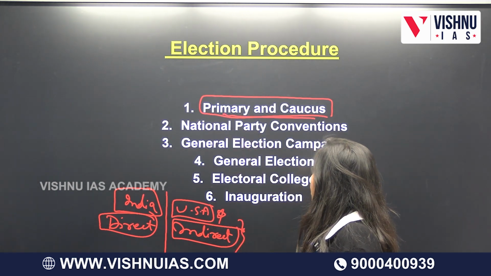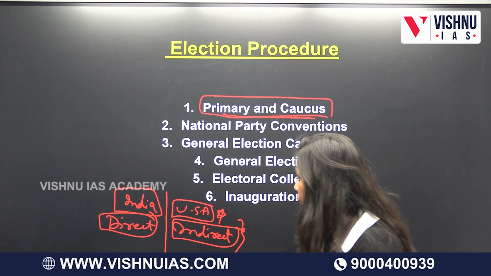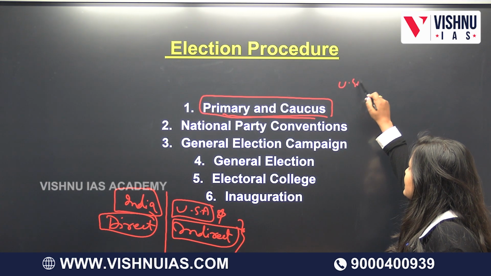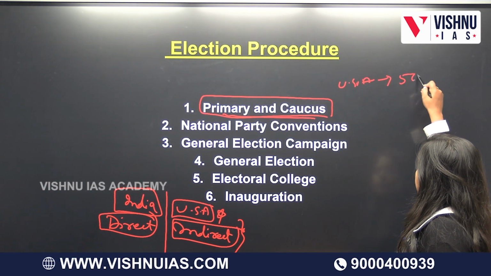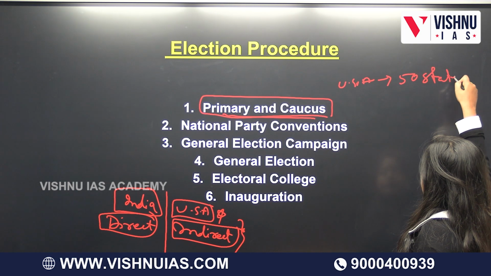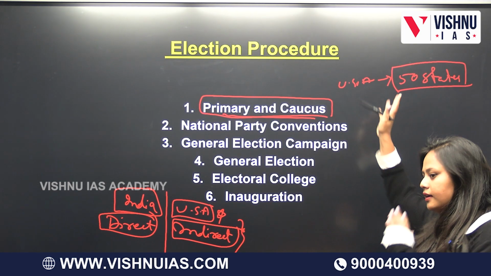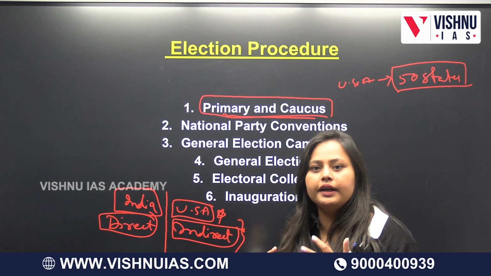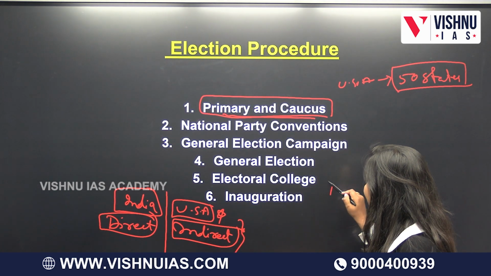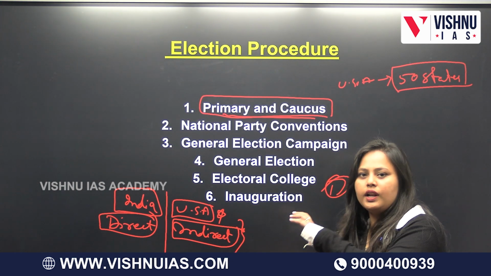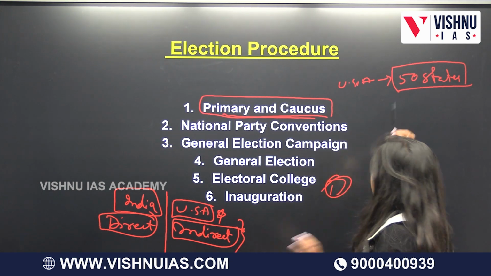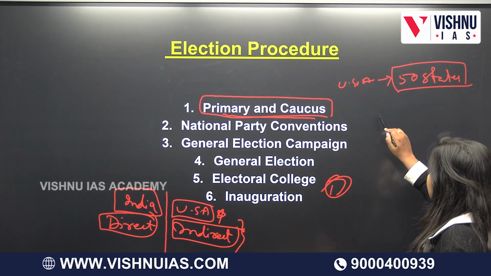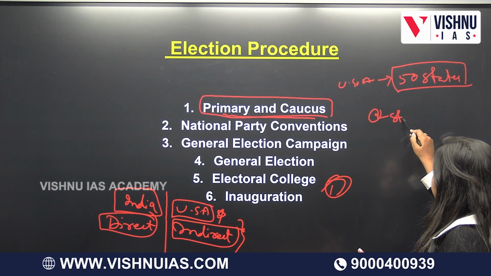As for this concept of primaries and caucuses, everybody knows the USA has 50 states, right? It is made up of states, and this federalism is again a very different concept. It's not like Indian federalism, it's not cooperative. They made a pact and they came together. So we'll understand this in some other videos. Now we will just focus on the procedure. Here, out of the 50 states, let us take one state as an example.